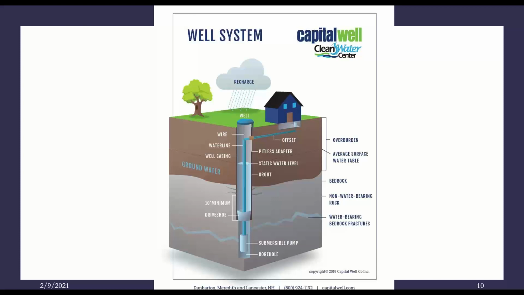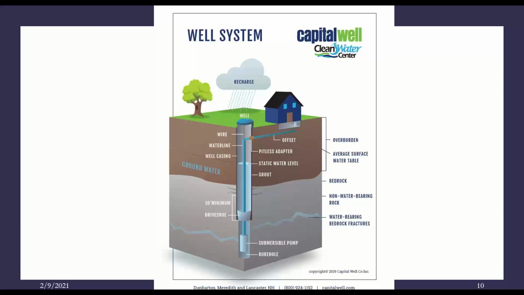It could be anywhere from a drilled bedrock well, like we have in the diagram up here. We made this, I think, 2 years ago to try to better illustrate how a well works. And this would be a drilled bedrock well, otherwise known as an artesian well. Technically speaking, an artesian well is a drilled well that has enough static water level that it overflows out of the top of the well casing. So that's the true definition of an artesian well, but for all intents and purposes, it's fine to call it that.